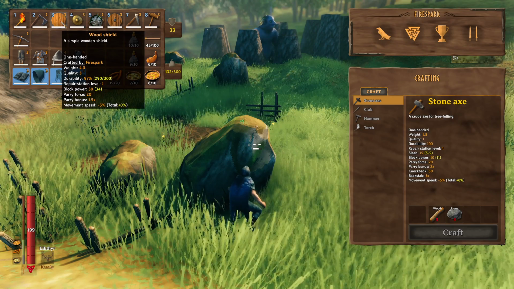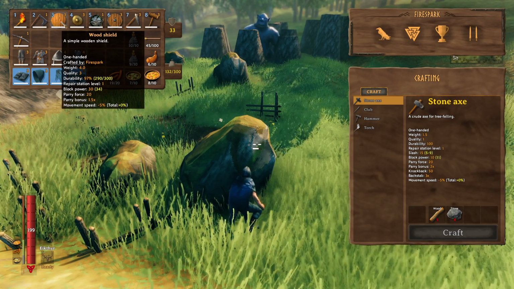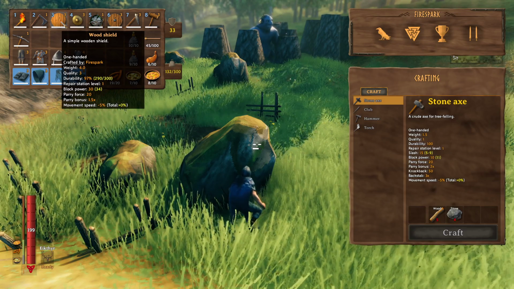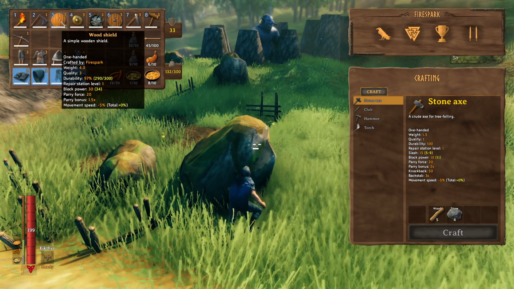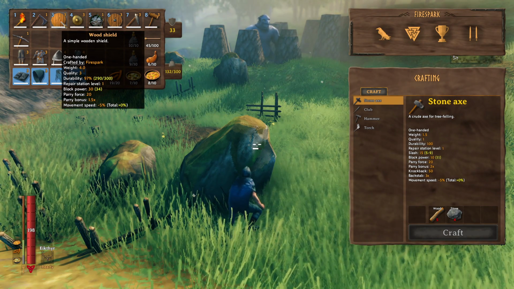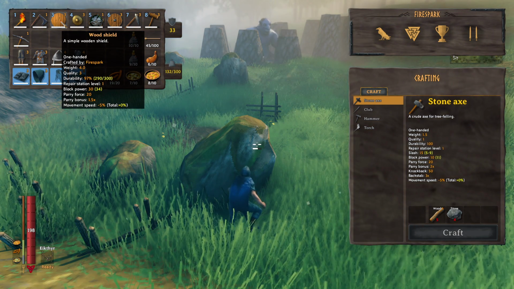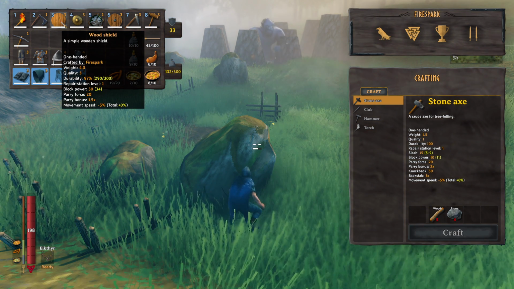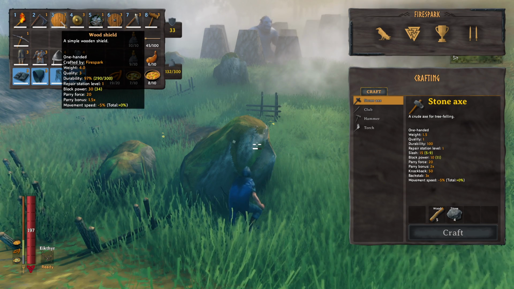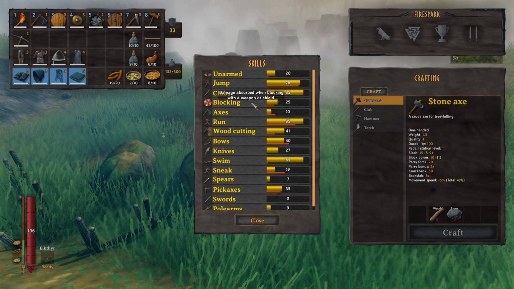So the shields block a flat amount of damage, and that damage is equal to whatever the block power is. So you can see here on this wooden shield, my block power is 34. Now what you see in orange is the block power of the shield. What you see there in the yellow parentheses is my block power with that shield, taking into account my blocking skill level, which on this character is currently at 25.